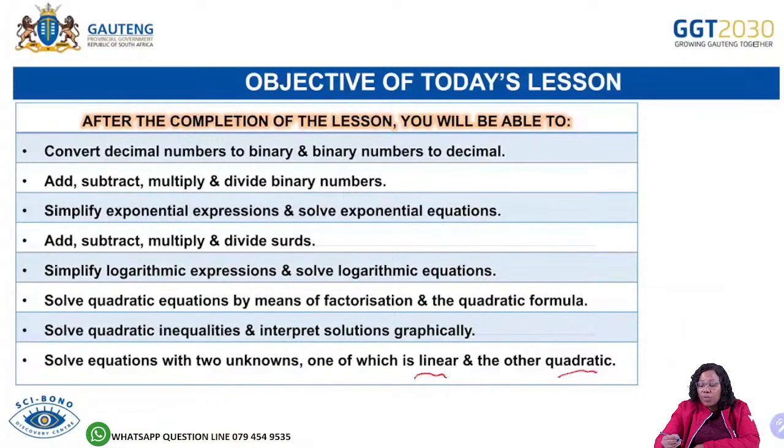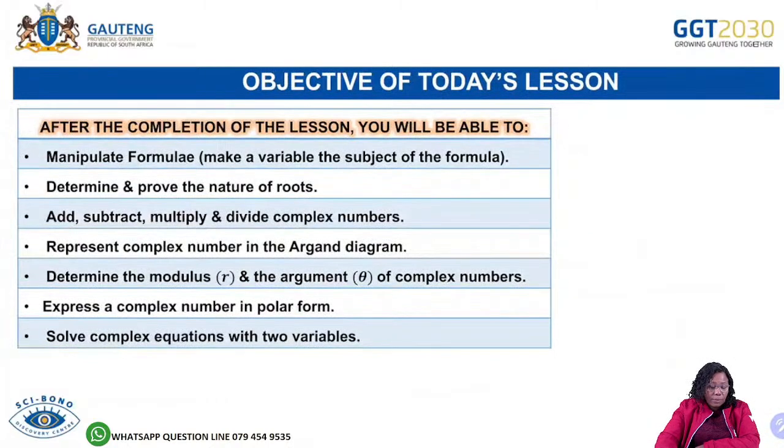No more linear to linear. Now it is a linear to a quadratic equation. And then you must also be able to manipulate formulae. That means you make your variable the subject of the formula. Sometimes we call these literal equations, where you are working only with variables. And then you must also be able to determine and prove the nature of roots.